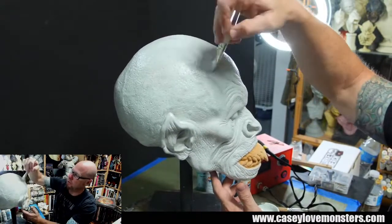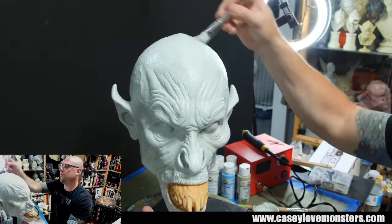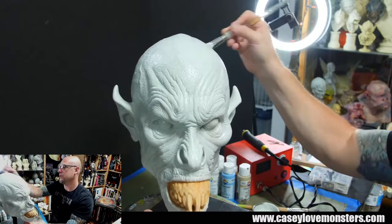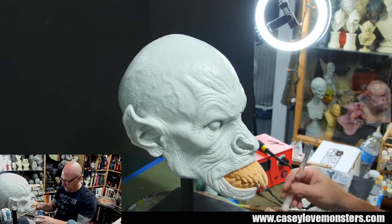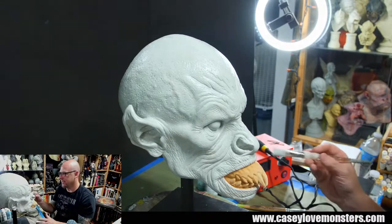I'm just going to base coat a little more up here really quick where it's really thin. But we could take a couple quick questions and then I'll finish the base coating off for the end of the show. We can go whenever you're ready if there's any questions out there. Or if there are no questions, if they've got some mask ideas, I'd love to hear what they're thinking. And we actually do have one question right here from Joe Noble.